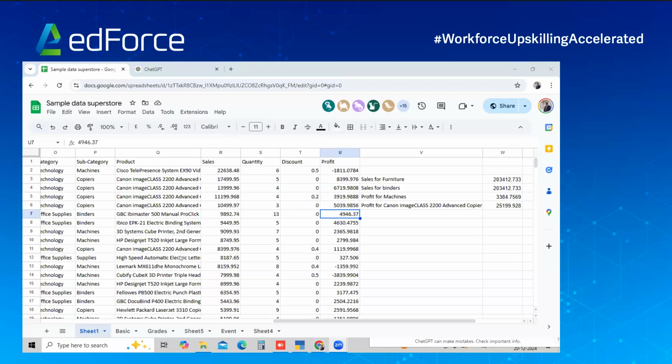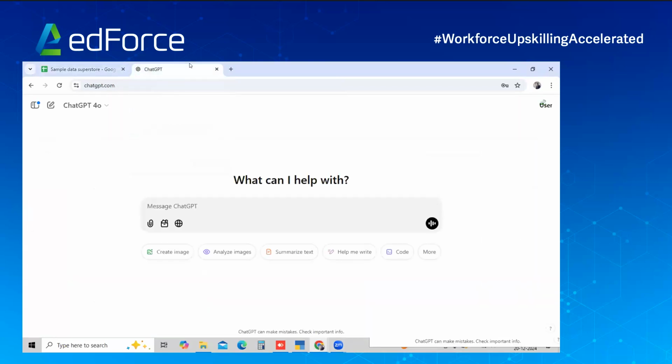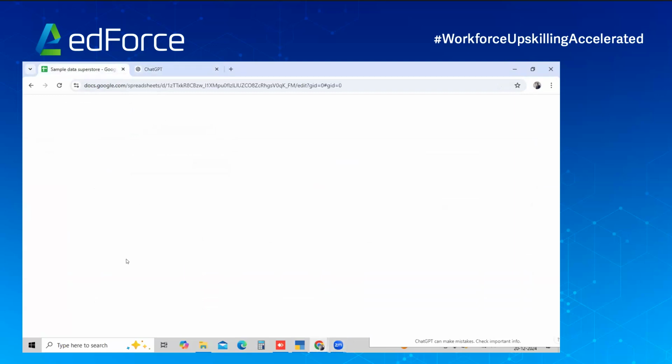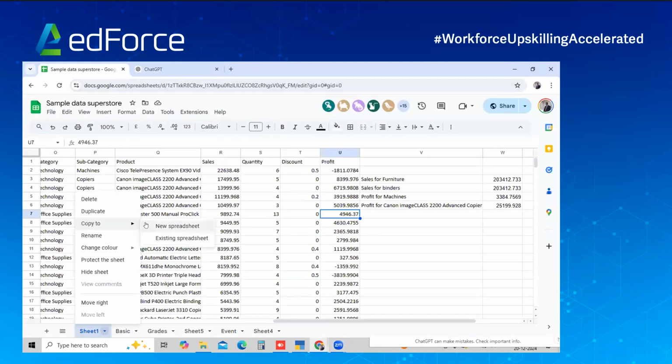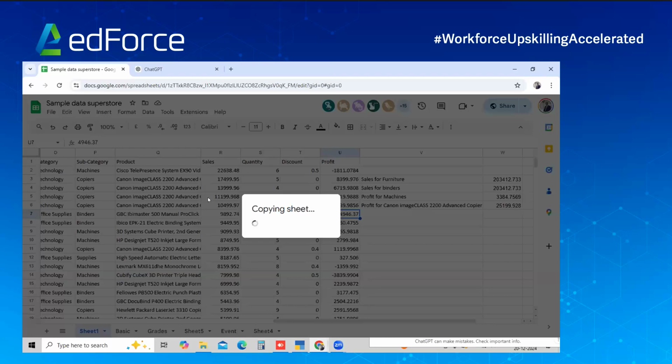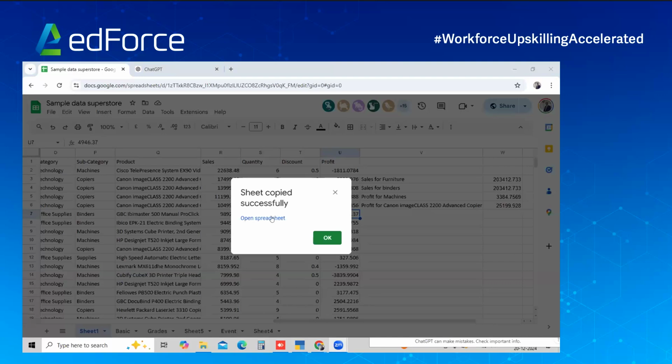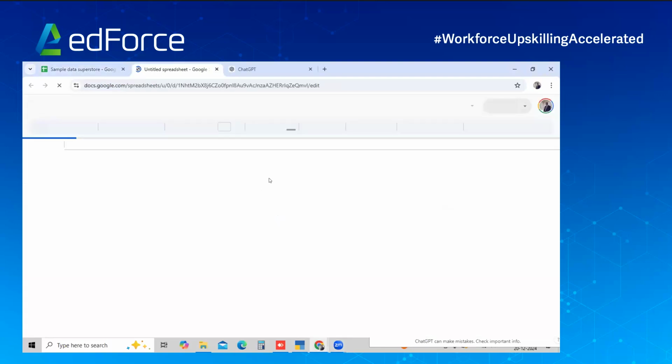Now what I'm going to show you is something which is very advanced. Now this you cannot do in the free versions of ChatGPT. For this you require a paid version of AI. But this is actually the most advanced thing you can do in any AI tool right now. Let me now show you how you can use a paid account of ChatGPT to get things done which are very, very complex. Now I'm going to simply extract this sheet into a new spreadsheet. All right. And you should do the same as well in case you have a paid ChatGPT and you try this out at your end.